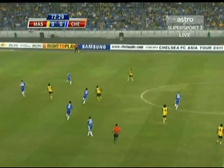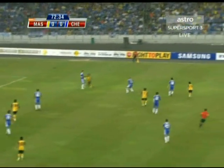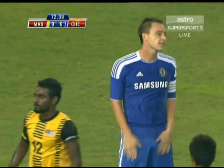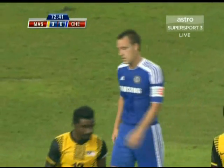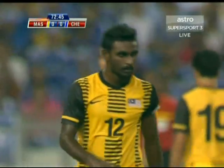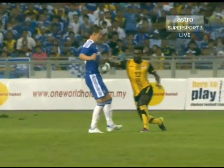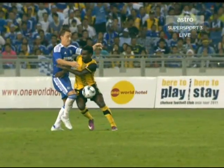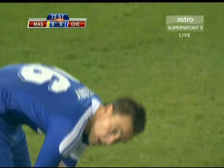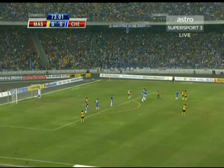And these are great questions being asked by these players of the national team coach K. Rajagopal. Arasu wants the foul and gets the foul. John Terry pleading with the referee and saying, it hit my hand. Let's have a look. It did bounce up. Oh, well, six of one, half a dozen of another, I think. Both hands, maybe one from Terry, one from the Malaysian player. But a free kick in a dangerous position, just outside the penalty area.